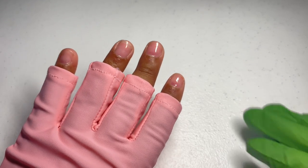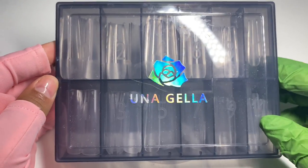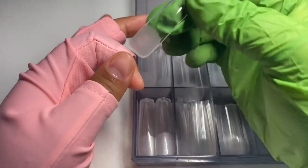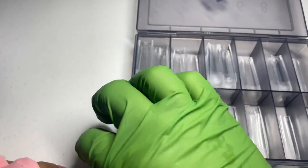Okay, so I did prep my nails off camera. I went in with some oil and some top coat just to do the pop-off method, because I'm not planning on keeping these nails on for a long time. So I did the pop-off method.